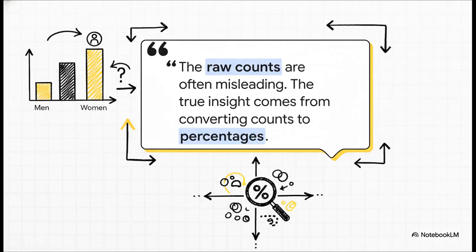Perfect. Okay, now stop. This is a super important moment. Our table looks nice and organized, but these raw numbers can be really misleading. You might look at this and think, hey, 70 men prefer in-person, but only 50 women do, so men must like it more, right? Well, not so fast. To find the real story, we have to dig a little deeper than these simple counts.